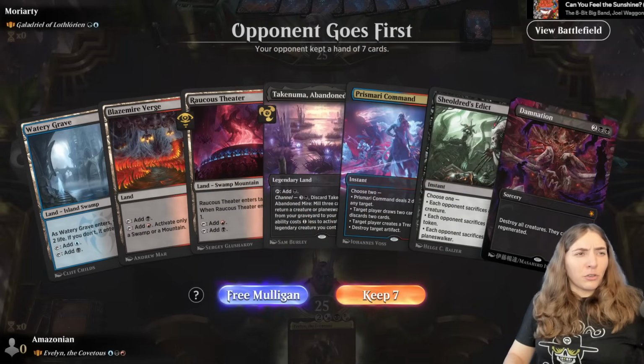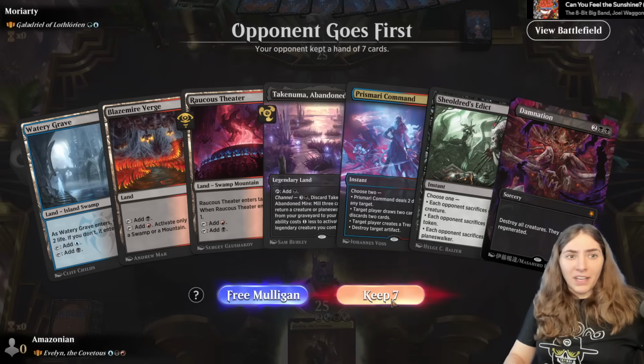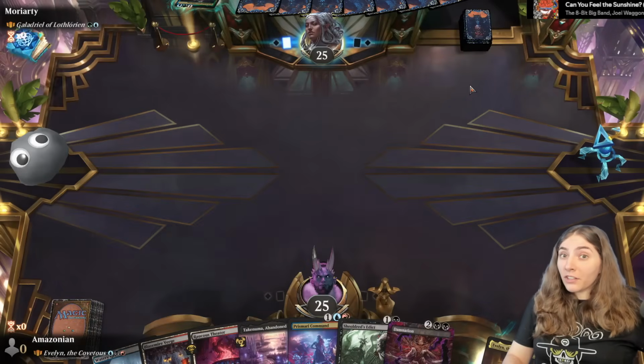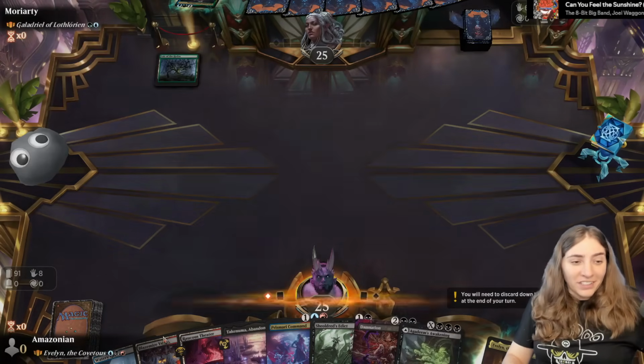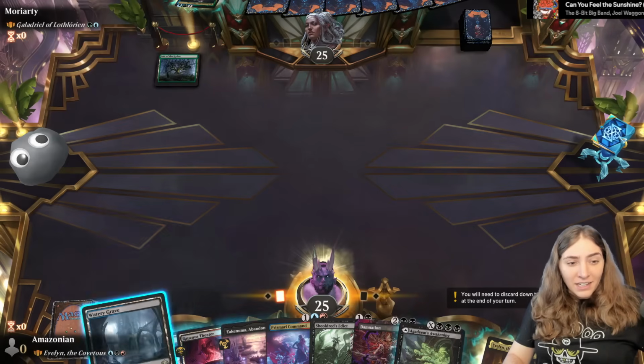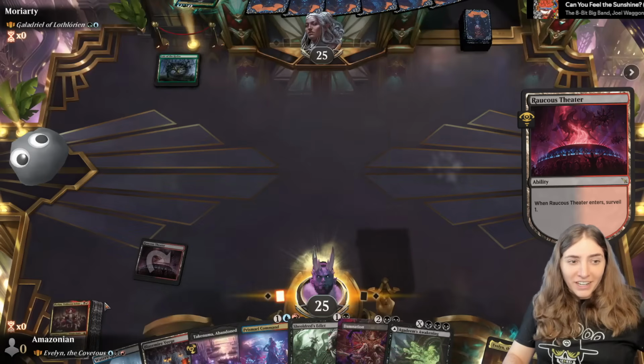GG. Galadriel of Lothlorien, one of my best game actions commanders, because whenever you scry, you reveal the top card of your deck, or you can choose to reveal. You should always choose to. And if it's a land, you put it into play. I have a land that comes in tapped here, the Rakdos Theater. Ooh, Florian! I'll take it.